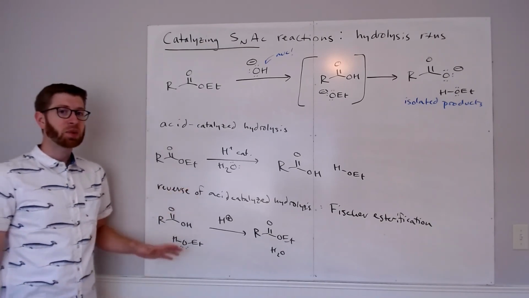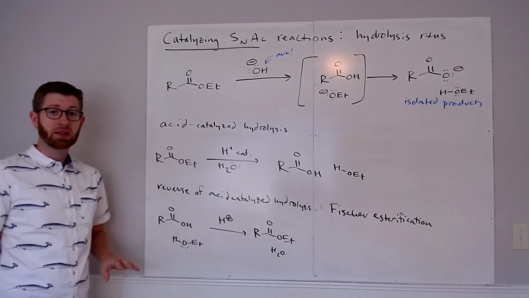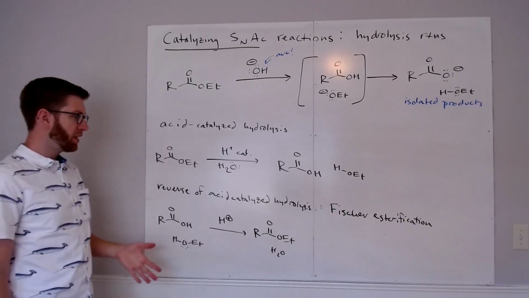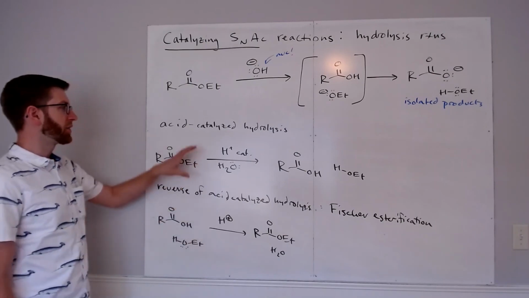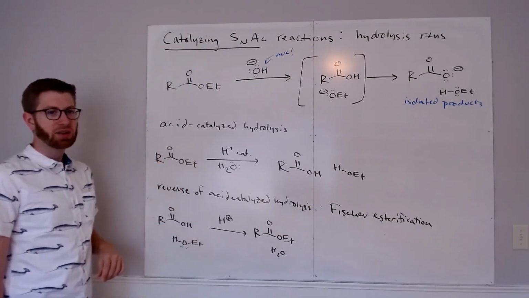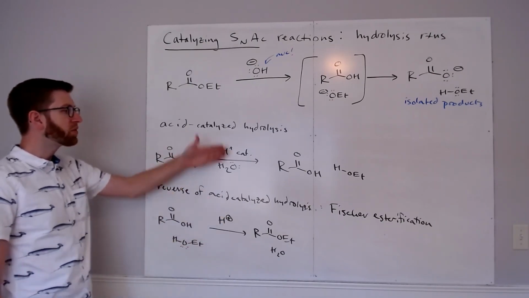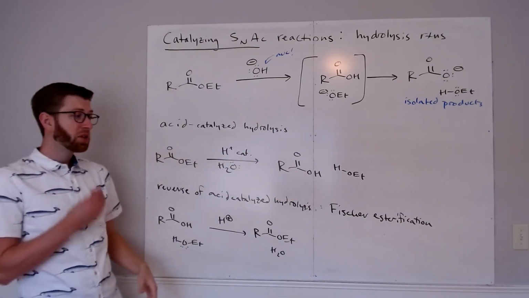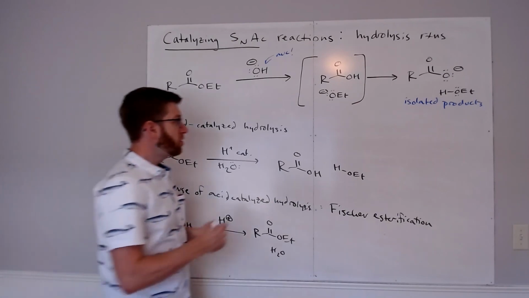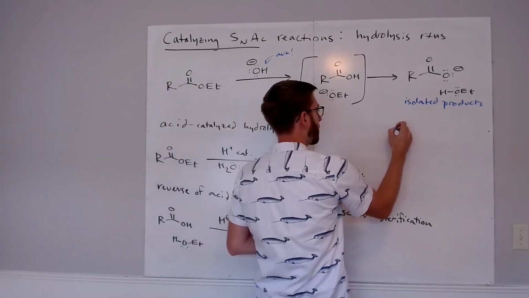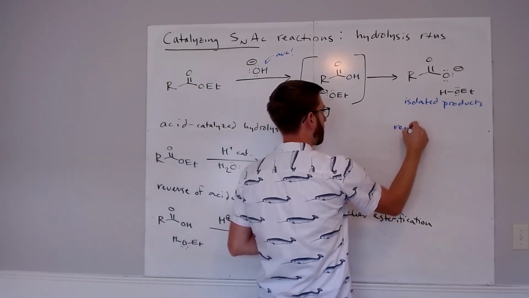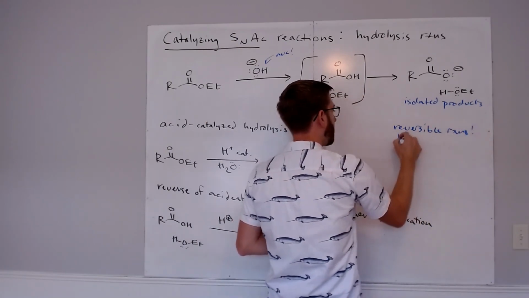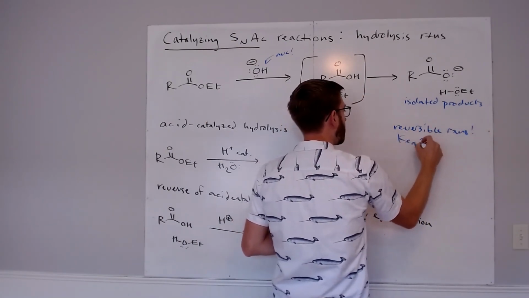It's probably one of the best ways to make esters, in some cases, especially in simple molecules. One thing you'll notice, though, is that it is, like I said, the exact reverse of an acid-catalyzed hydrolysis. So how could it possibly work? Like, which of these reactions would happen? Do I go forward or backward? That's a really good question. The issue you're going to face is that these reactions are reversible, and they have KEQs that are usually close to 1.